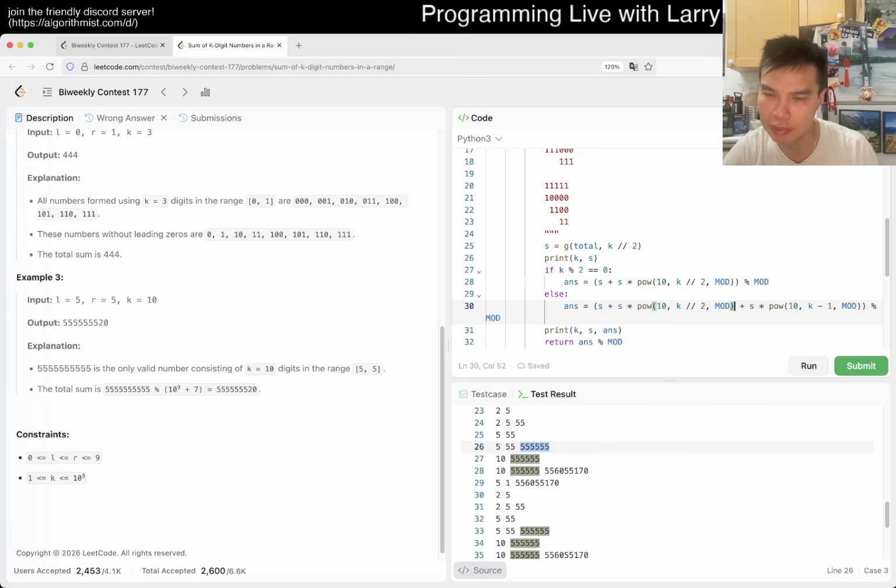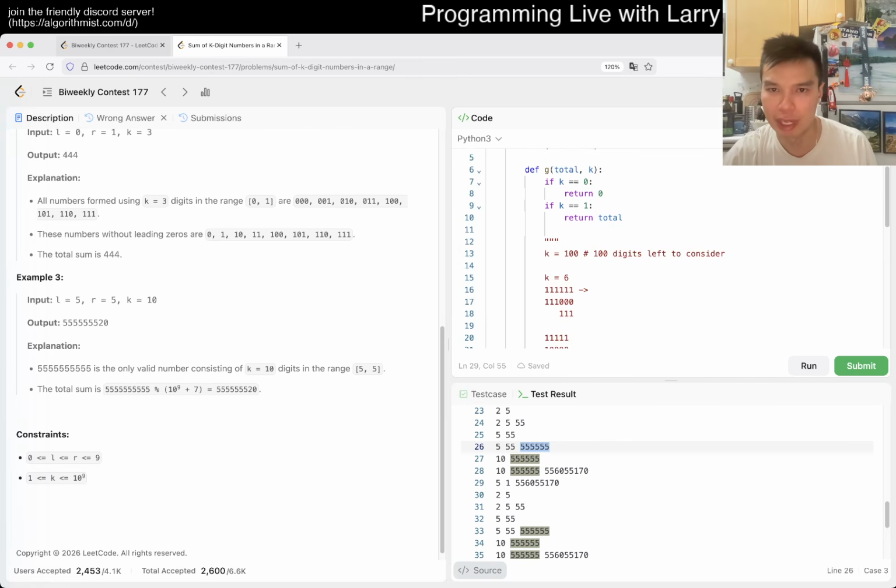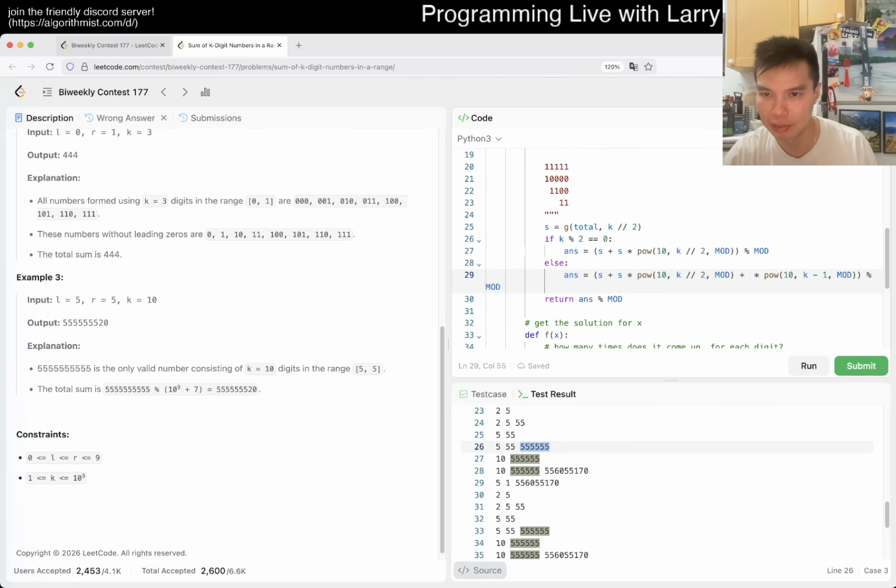So 55 times by 100. How is... Oh, this is not S. This is 1 instance. Okay, that's why I got confused. Okay, I see. I mean, the idea is right, but I just kind of got lazy with this S. This is not S. This is 1 instance of the digit, so we have to actually return the digit. So D for the digit.